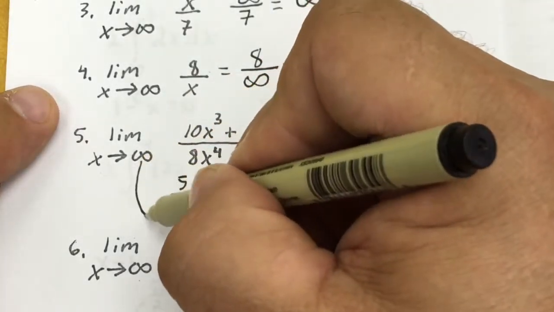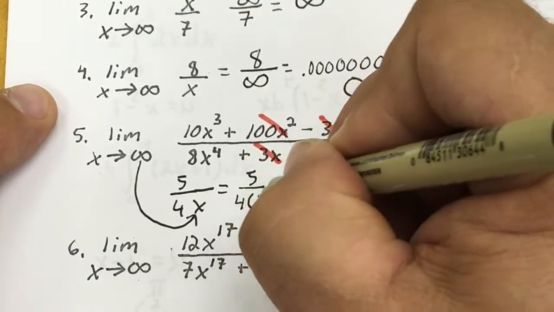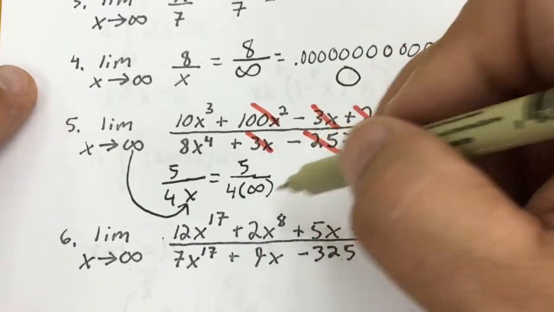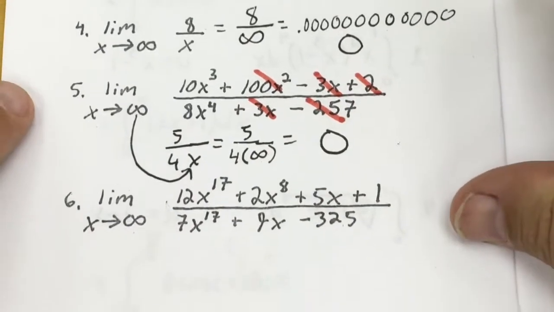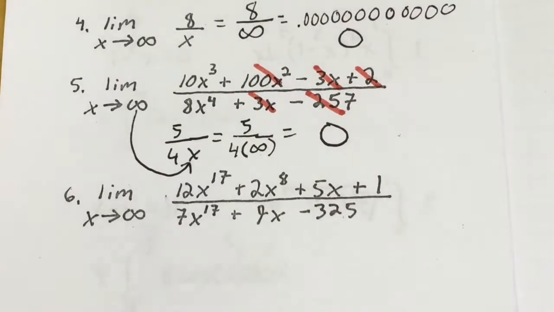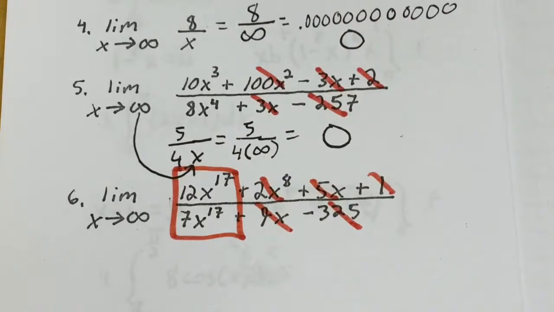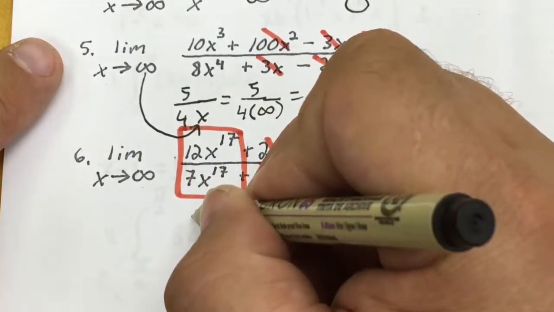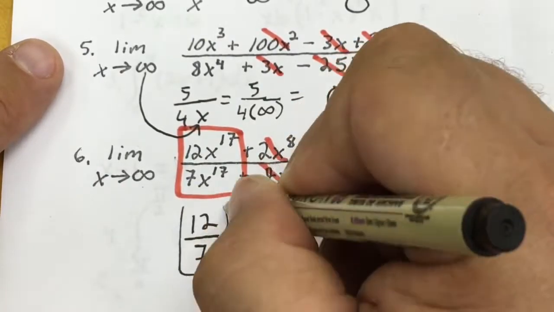Now when I plug infinity into the x, that's going to give me 5 over 4 times infinity. Now 4 times infinity is 4 times bigger than infinity, so 5 divided by that is going to go to 0. Now the degrees are the same for number 6. So basically when I forget about all these other degrees and just look at this, well, x over 17 is going to simplify with x over 17. So this limit is actually going to approach the fraction 12 over 17.